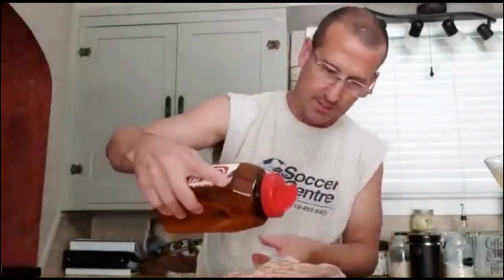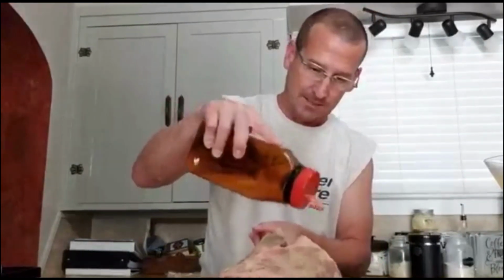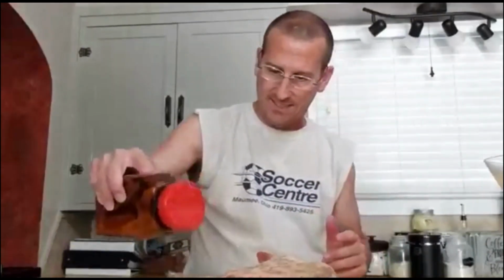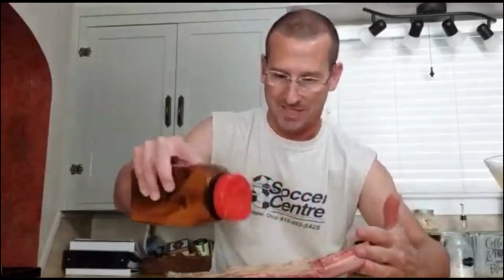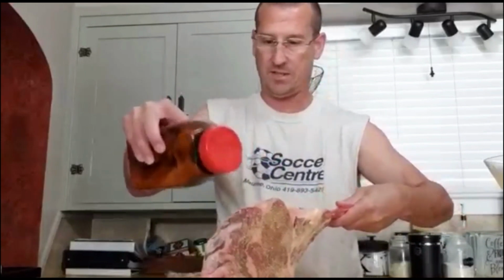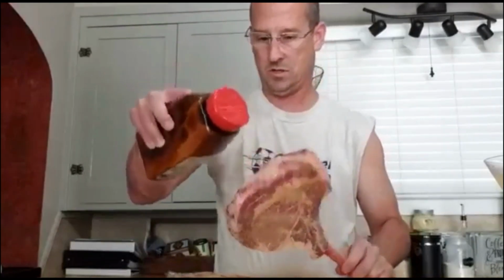It's huge. So, anyways, get some seasoned salt on here. I want to get some seasoned salt on that fat because I already trimmed some of the fat, but I don't want to trim too much of it because that also adds some tasty flavor. So, just getting a decent coat of seasoned salt on here. Both sides. I don't want it all over the counter. I'm going to get in trouble, and I'm going to have to clean and sweep and all that jazz. So, I'll put a little on the edge too because I want that fat to have some good flavor. There we go.